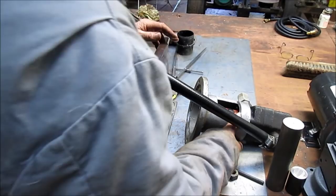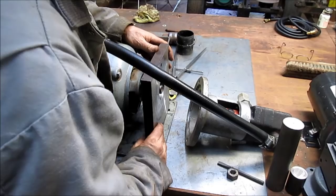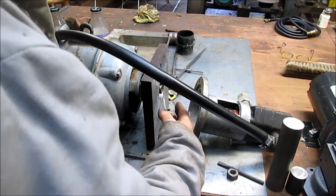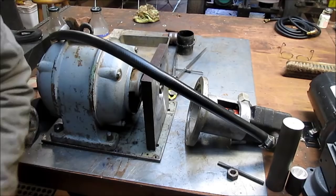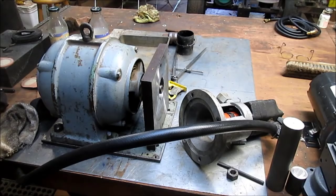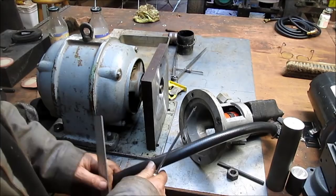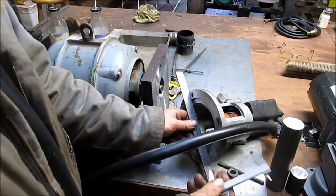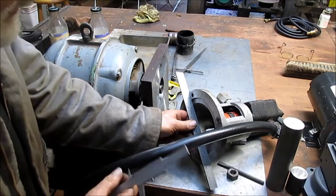So for the moment, it looks like the end of the shaft is sitting right at the plate. I think that's going to be just fine. Then we can measure from here to the Lovejoy connection. Let's see if we can get something to measure with. We'll just drop our scale in right behind here. We're going to open up our calipers far enough. You know what? I think I'd better just take this thing off.